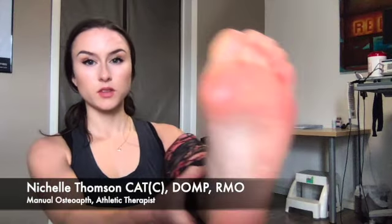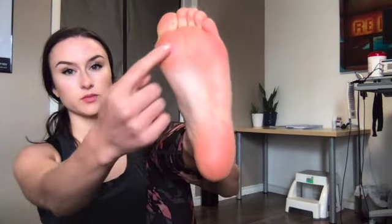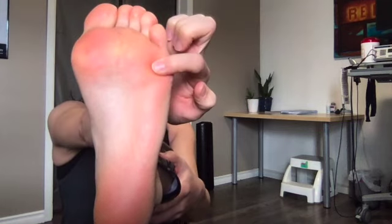There are 3 points on the foot that you want to make sure you have contact with the ground for optimal stability: the base of the big toe, the base of the little toe, and the center of the heel. This forms a triangle, like a tripod, for optimal stability.